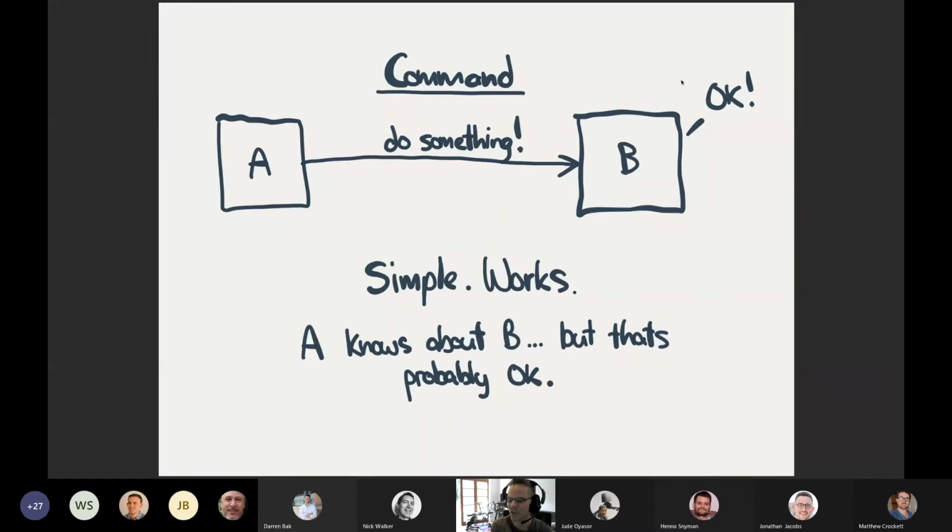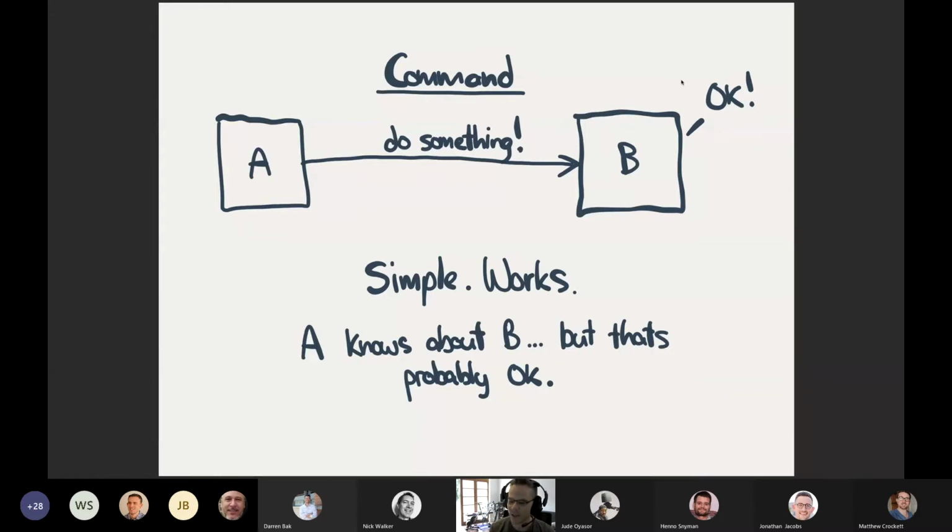Okay, so what is the command? I just talked about this. So we've got system A, and sorry, all my slides are drawn by hand. I haven't done any prep, so I've made them so that I can follow along myself also. But here's what a command looks like, right? You've got a system A, and you can think of these as whatever. It could be the browser is A and B is an API, or you've got a service calling another service. Doesn't really matter. It's two software things, right? And so service A just tells service B to do something, right? Like, hey, add this user, or hey, log in, or fetch me this piece of info or something, right? That's a command.